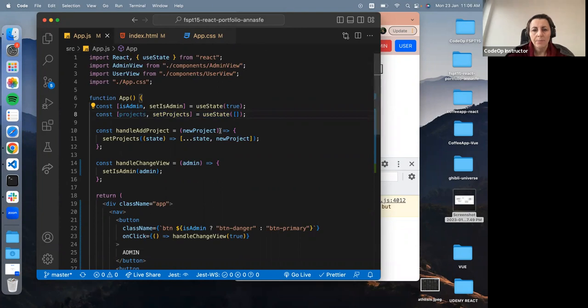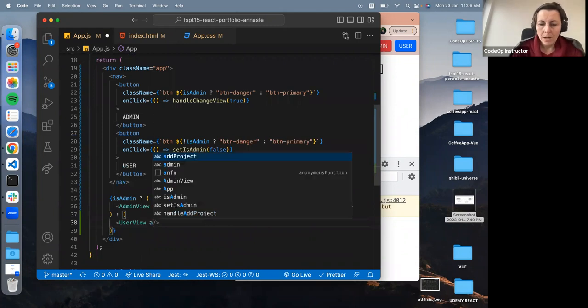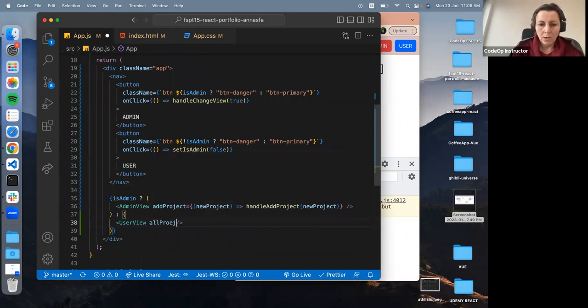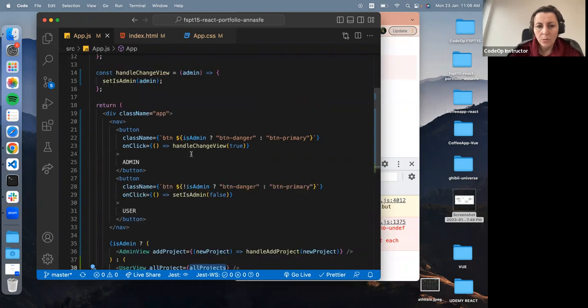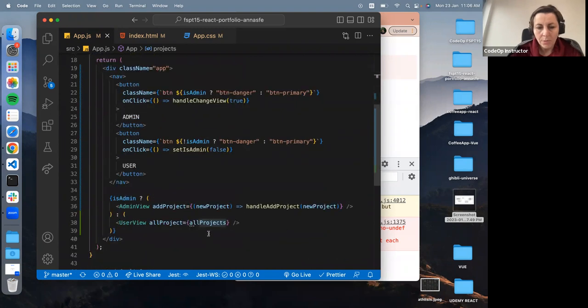And so we need to send it to the user view. In order to send it, I'm declaring with the name allProjects that I will be sending downwards the array. This name, allProjects, makes reference to, well, it's called projects actually, so I'm going to change this.